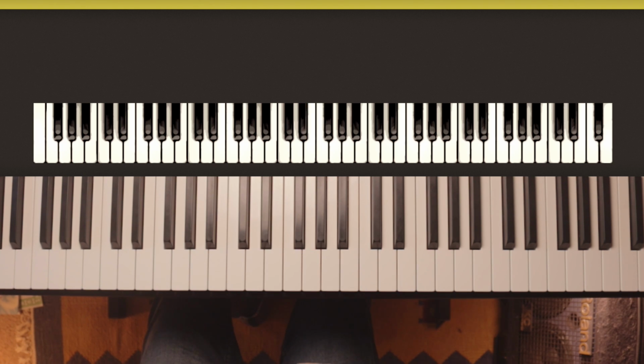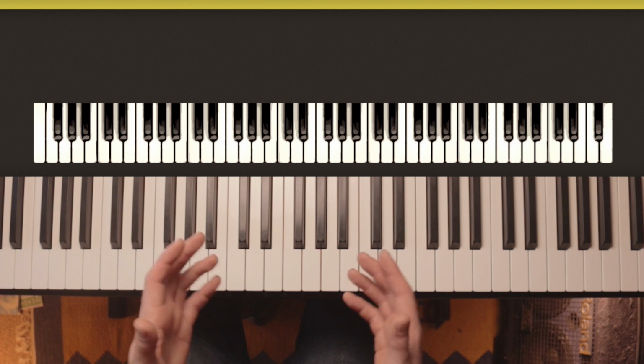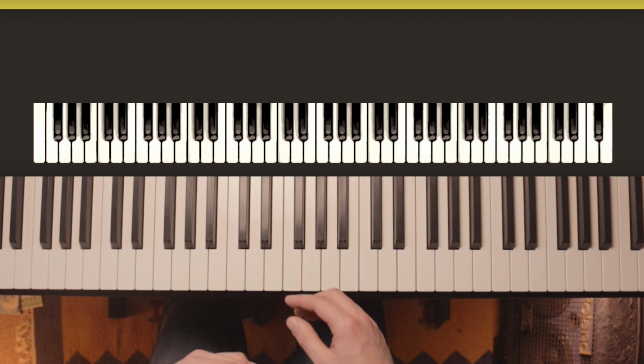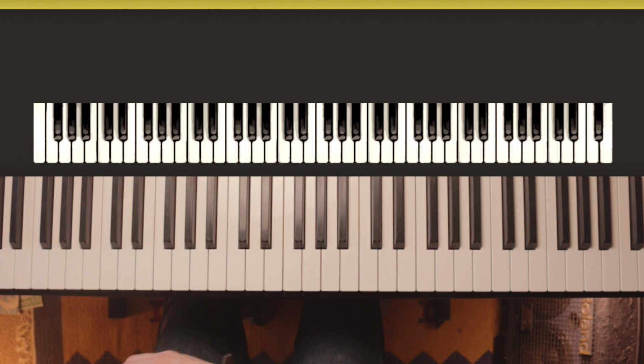So using these short little rhythmic phrases is a really good way to make what you're improvising make sense and flow on from each other and connect. And in the context of a full, freer improvisation, you can use those as a launching pad, like I did with that last one, to end it in a slightly different way, then come up with a new idea, use that as a launching pad.